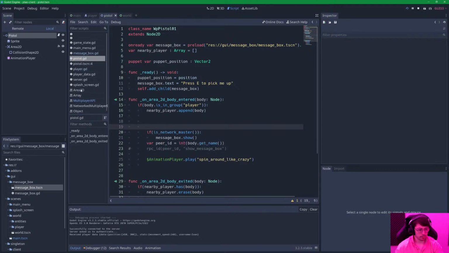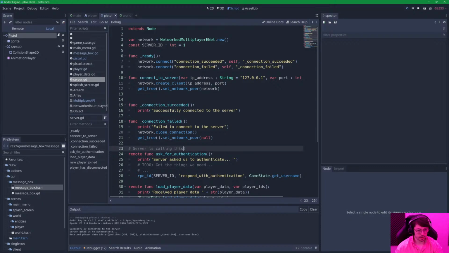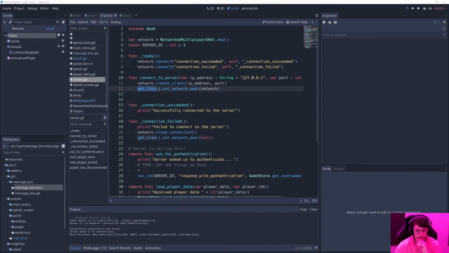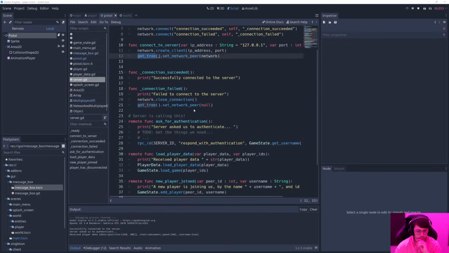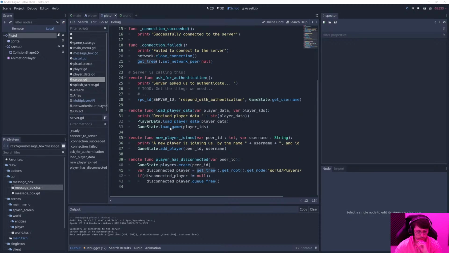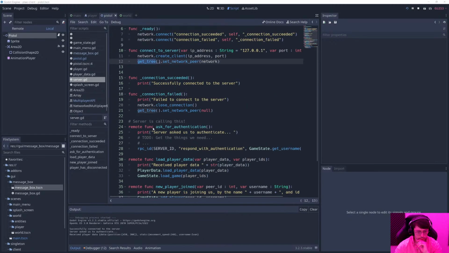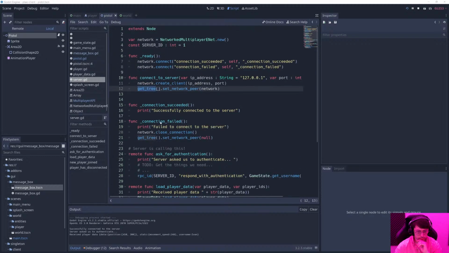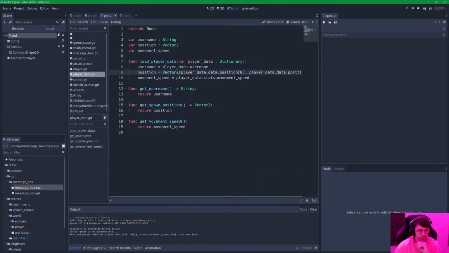hold on. We have the server here. Where's the server? There. This script. Set network pair network. Get 3. Player data.